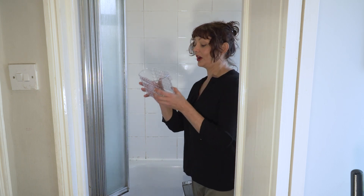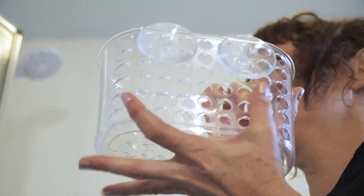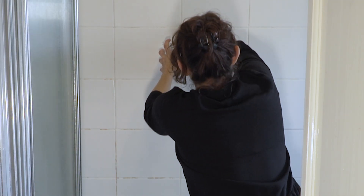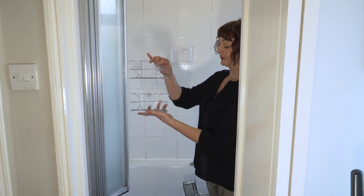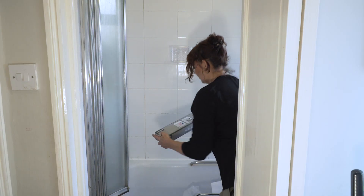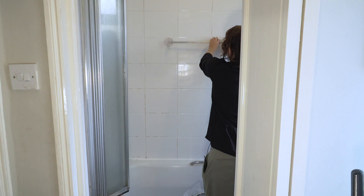I've actually sent Larissa away, as it's quite a small space, but also to give her the ultimate surprise when she comes back in. Before we started, I wanted to show things like these suction pad holders that stick to the tile walls — they're going to save you loads and loads of space. And you can do that per person, so each person has their own little compartment. We've got a few different varieties. And also the ultimate one, which is like a suction hook rail, and that's going to add so much storage to your bathroom.